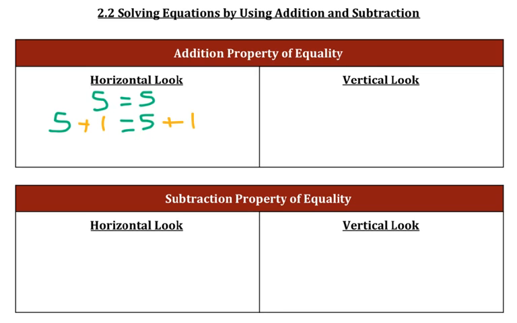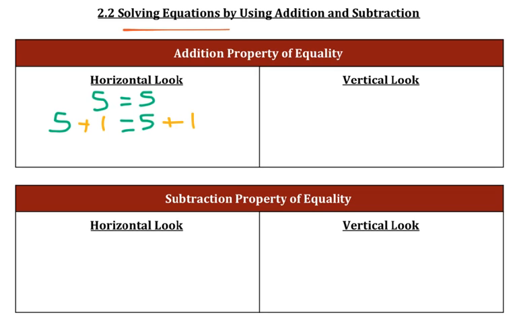So the whole deal behind this is that we can figure out equations by moving things around. And as long as you make one change to one side and do it on the right side as well, you're going to be good. It'll still be a true statement. It'll look different, but the equation is still true.